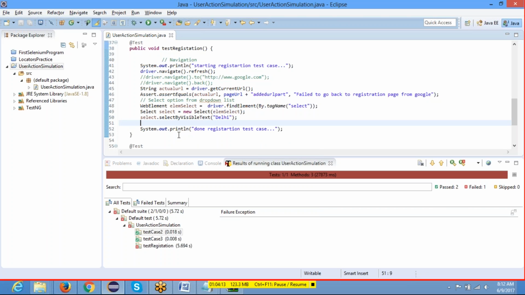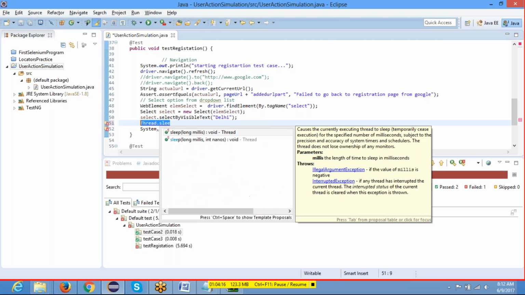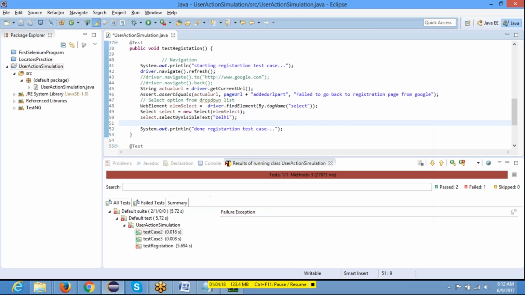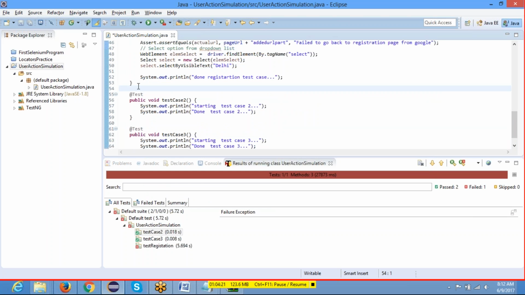I will just add Thread.sleep so that the browser will be open for some time so that we can see actually what is selected. So I'm creating a method, void waitFor, it is my own custom method.